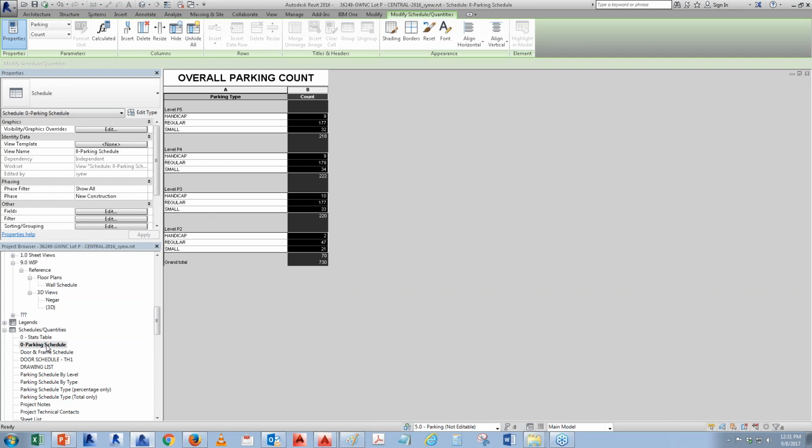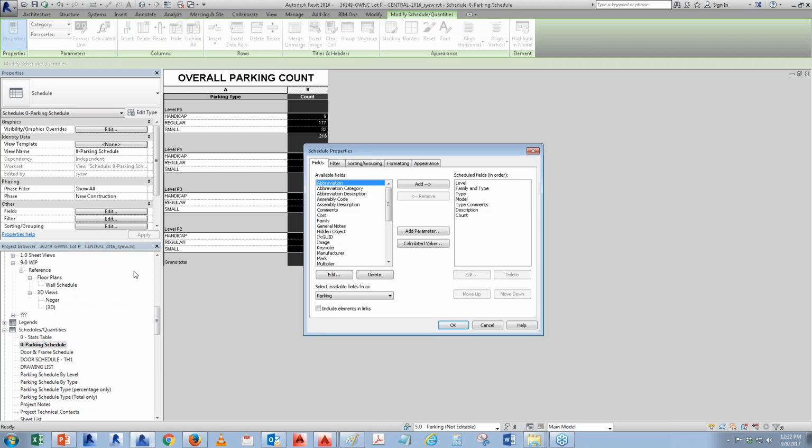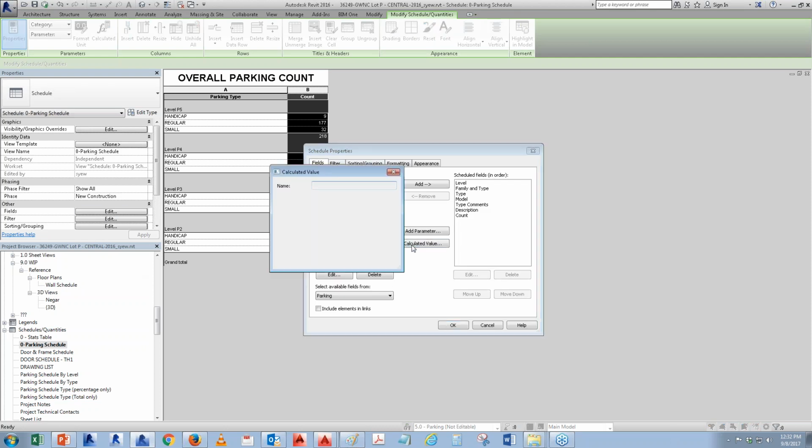Now, once you finish your schedule, if you want to create a percentage, let's say you want to know how many percentage of regular car stalls versus how many other cars. The first thing you have to do is create a calculated value.